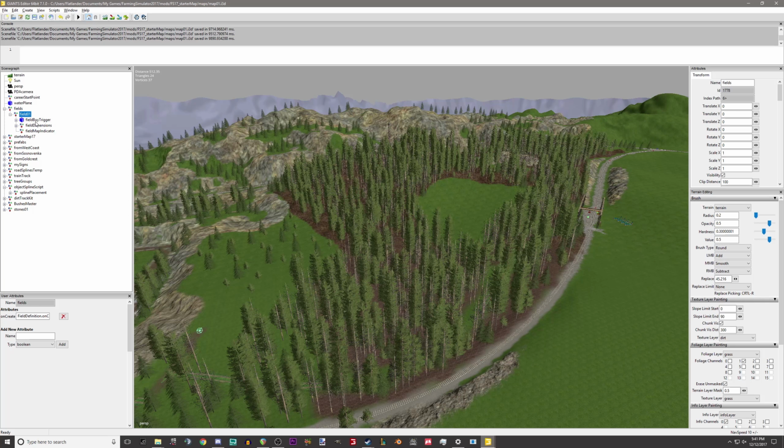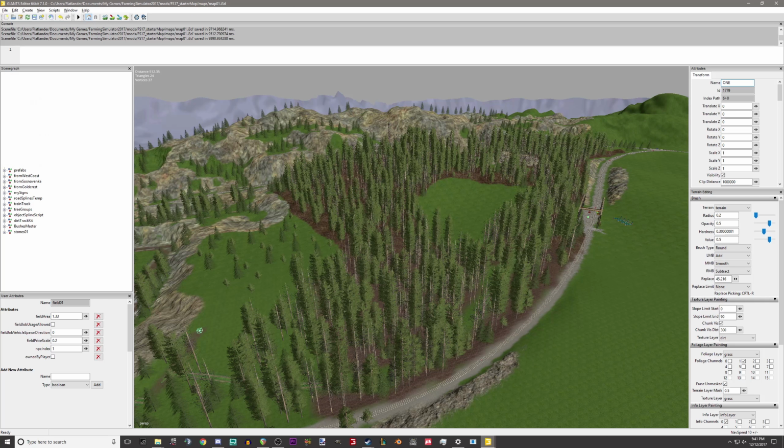So again, these names aren't important. I could name this field, I could name this field 25, or I could just name it 25 or 1 or ONE. And the game knows to look at the first transform group. That's just the way that this specific thing works. But you can get in trouble with renaming certain things. They do need to be certain names and in certain orders. In this one, the order is important, the name is not.